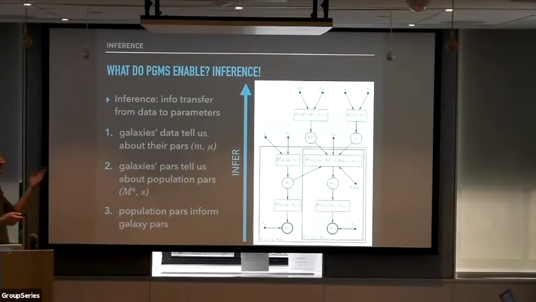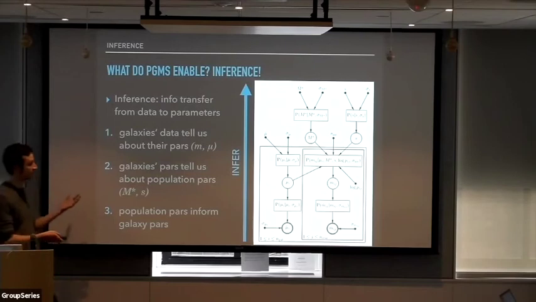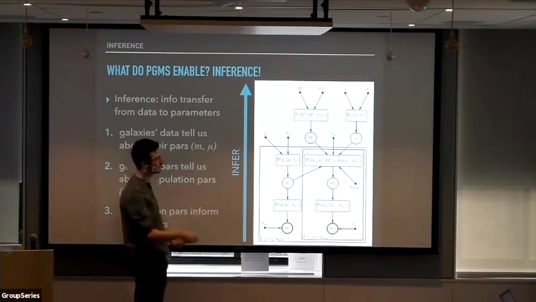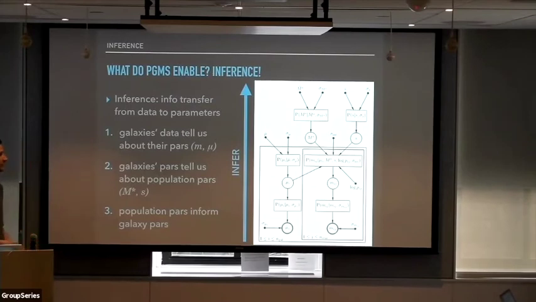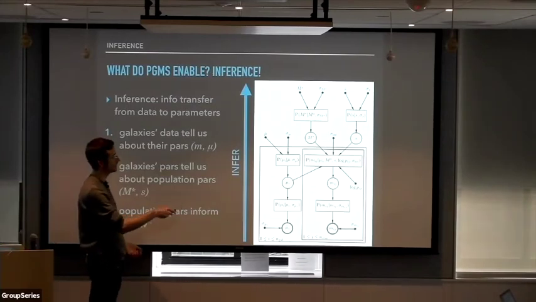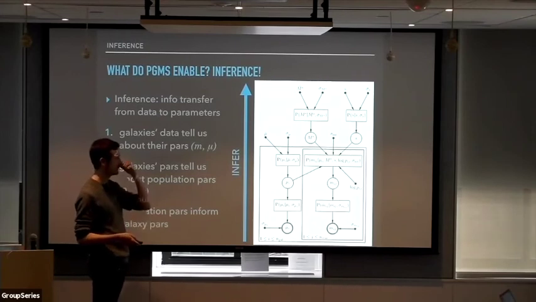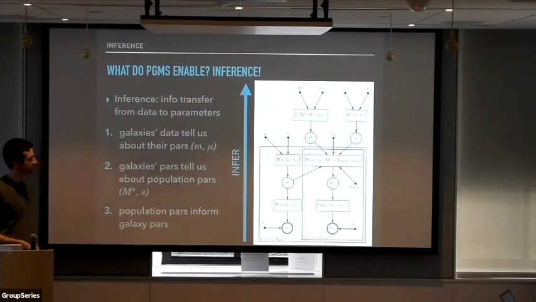And so next time round, I'm not sure when Hugh's going to let me do it, but I'm going to show how this actually happens, or how information flows up from the data into the parameters of interest, but also how features of these graphical models let you figure out what inference technique to use. And the point was made down in front here by Glynis that, in this specific case, assuming that all of these things are Gaussian means that you can do this all analytically. But in the case where these things aren't Gaussian, you have a bunch of different algorithmic choices that will allow you to do inference.